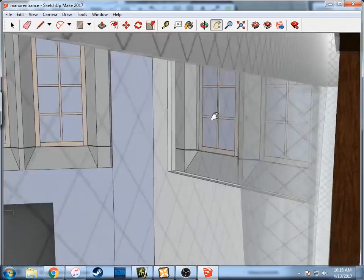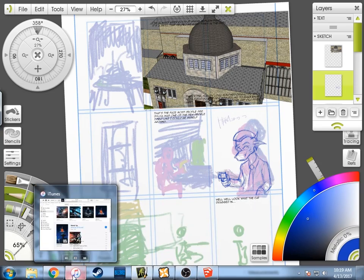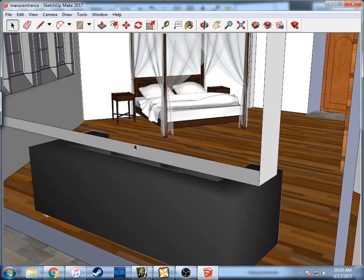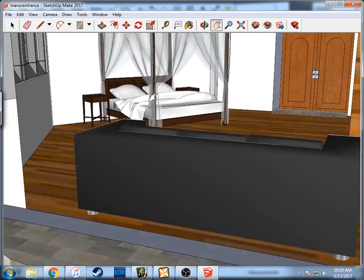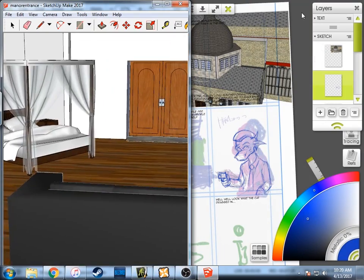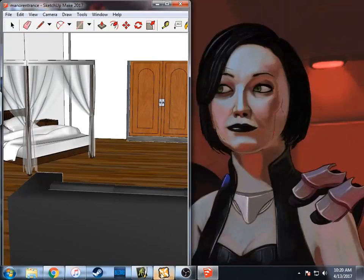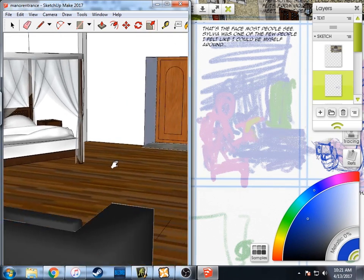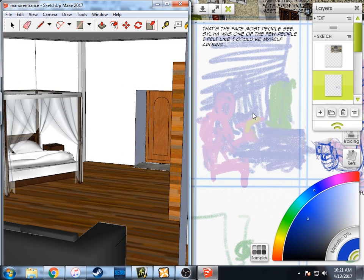This is because the location where the entirety of the story takes place is a fixed location, and I'm going to be coming back to rooms several times over the course of the story. So for the sake of consistency and to have a general idea of where everything is in relation to each other, I wanted to focus on having that consistency with the project, hence the reason I made pretty much the entire house, or at least the parts that need to be shown in the story, using Google SketchUp.